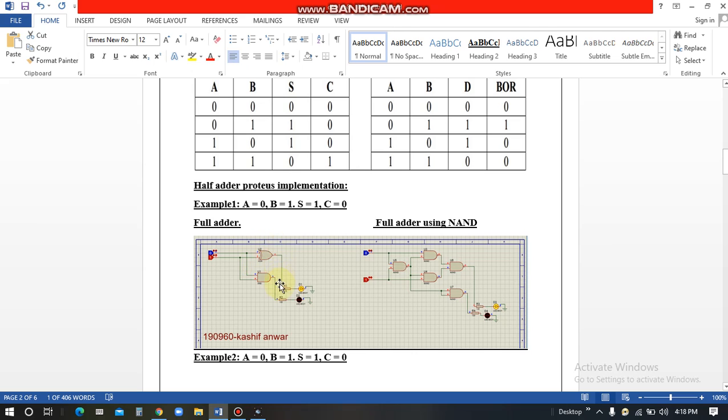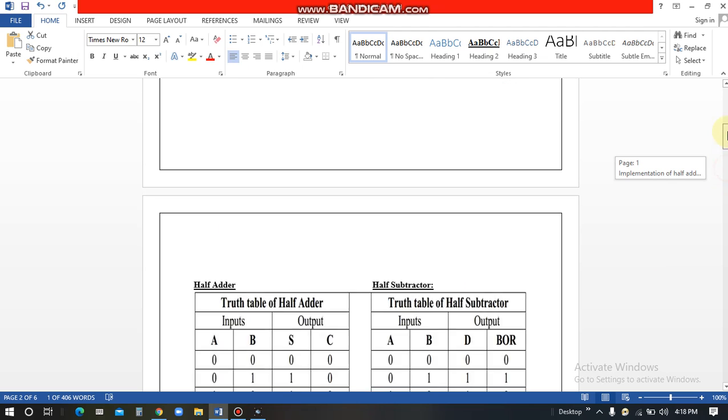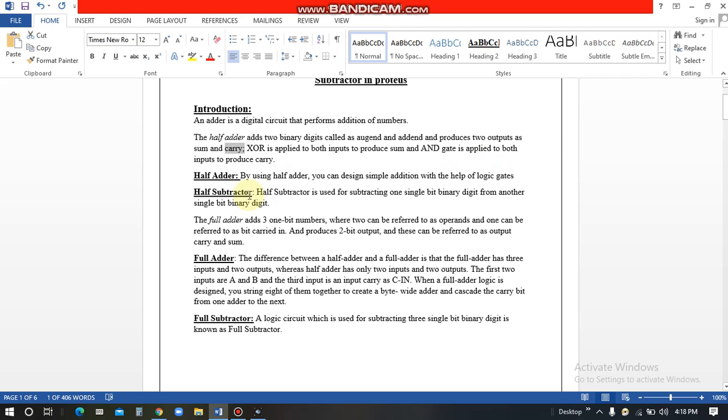So by using these two logic gates, we have performed half addition. And we can also use NAND gate implementation in order to perform the addition operation. The inputs and outputs will be the same. Same is the case with the half subtractor.